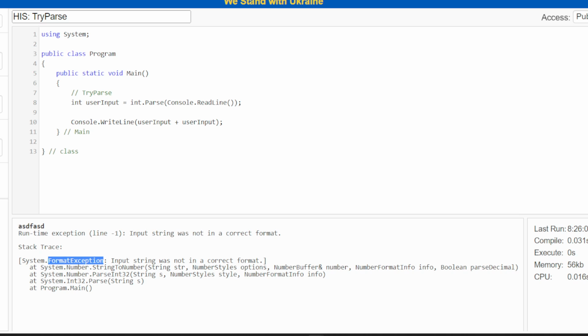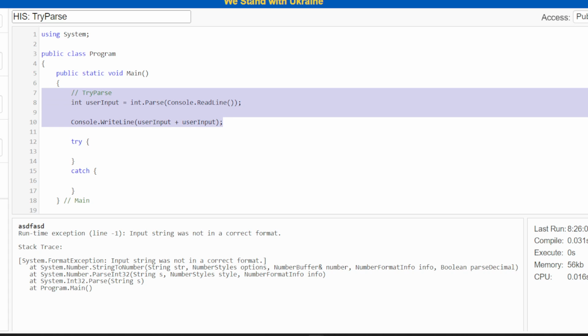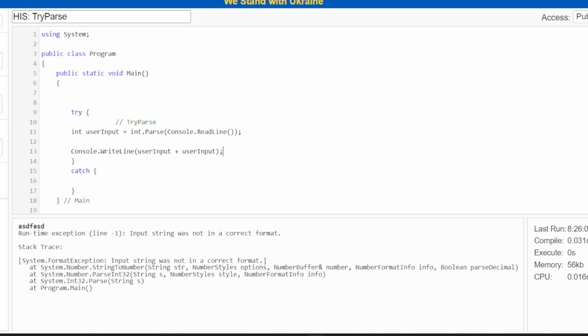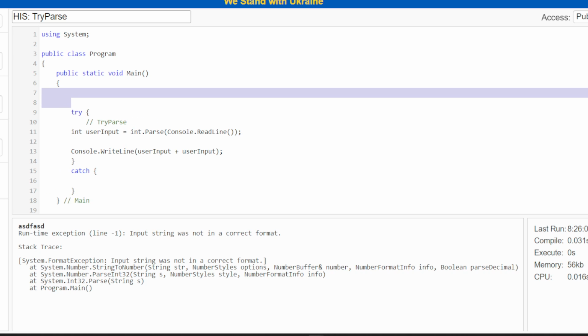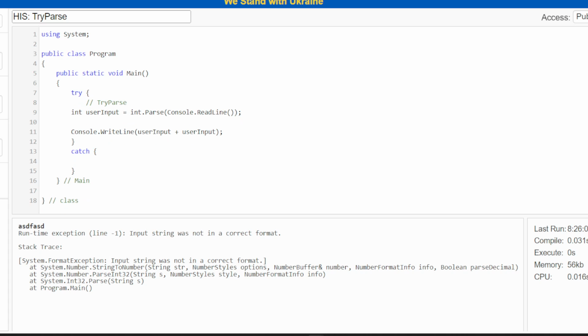Well, previously, the way that we dealt with this is using what were known as try-catch blocks. Those are created by doing the word try, and then doing a code block, and then the word catch right after it, and then a code block. And what happens there is, if we were to place our code that has the risk of crashing in the try, then we're going to have a catch that will catch any exceptions, such as this exception, if this fails to run properly.